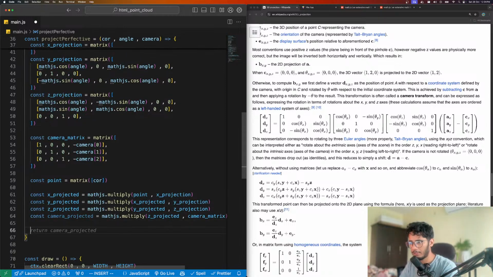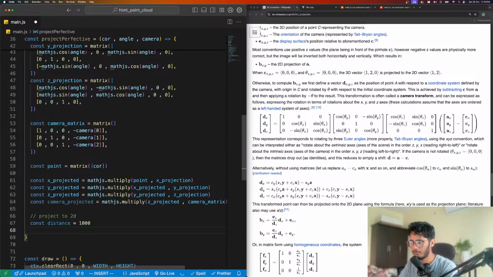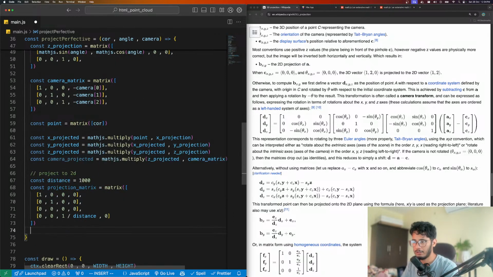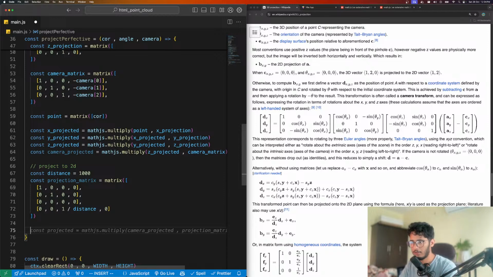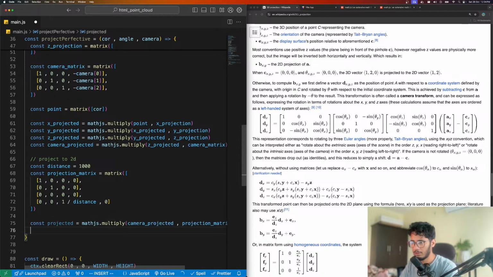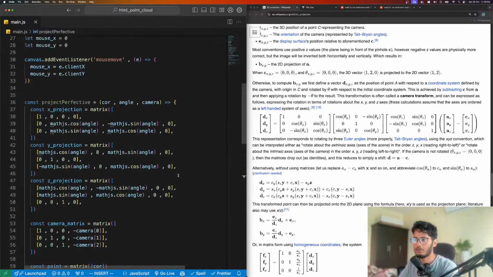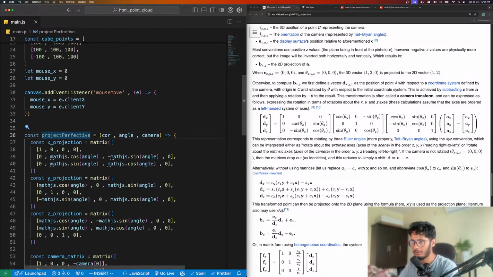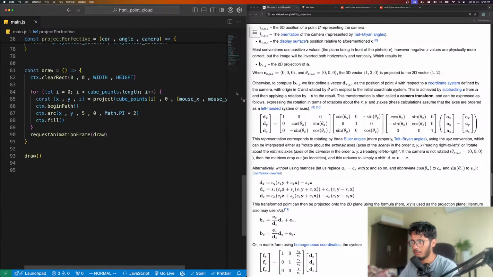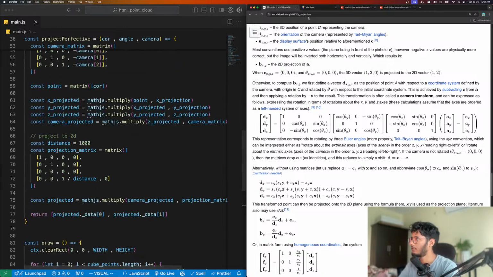I'm also getting what this is. So we have a camera projection now. So now project to 2D, that's what we want to do. So maybe distance, is the distance even required? Maybe required, not sure. So yeah, we have all this. So we have project perspective, and let's call this function instead of what we were calling before, and let's see what do we get.